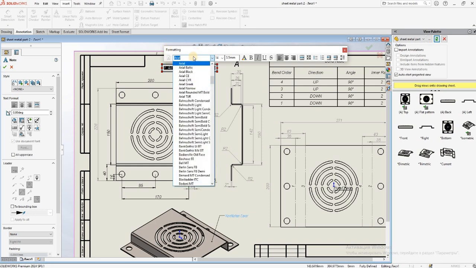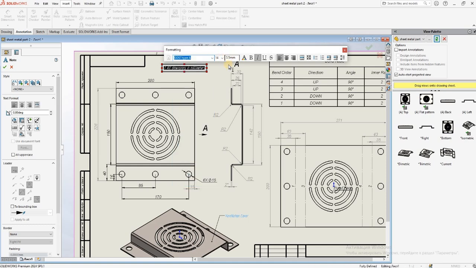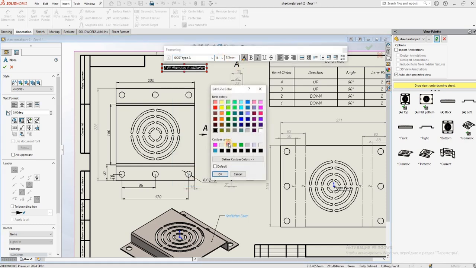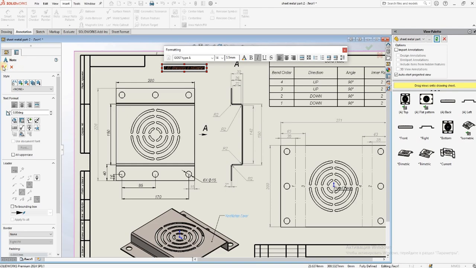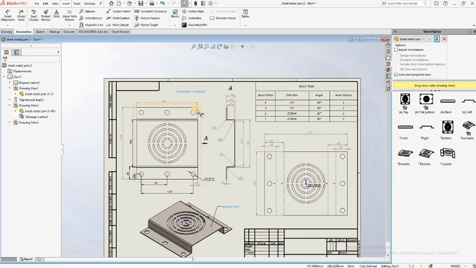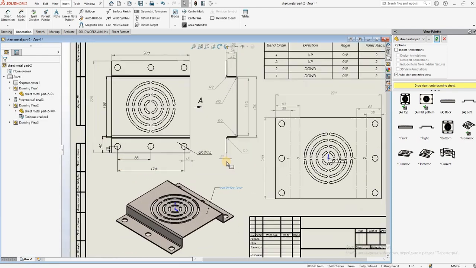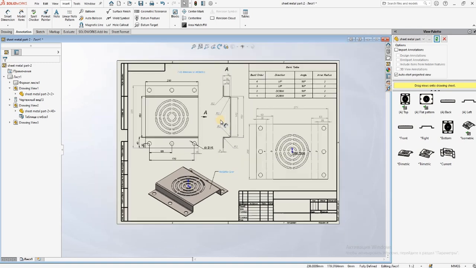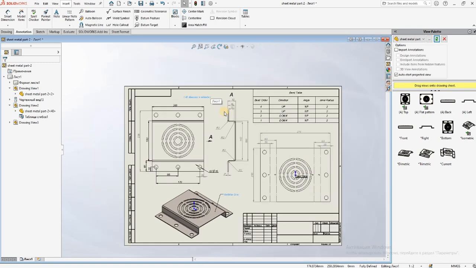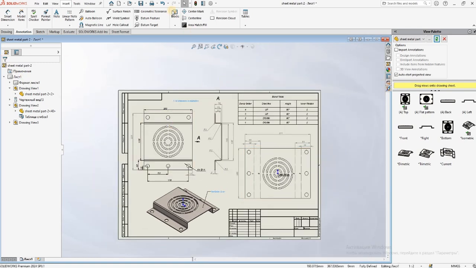Ghost. Compare. You can change the color to blue. Okay. Just a minute. Right.